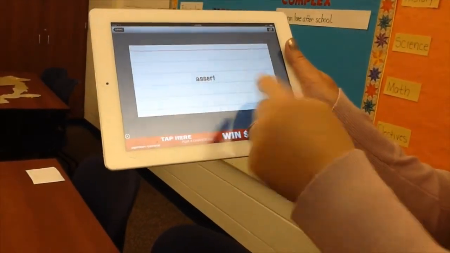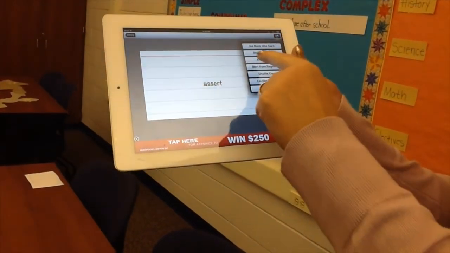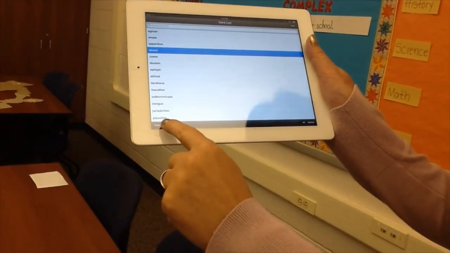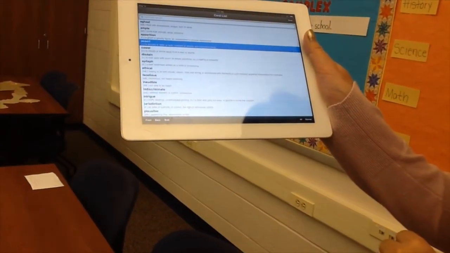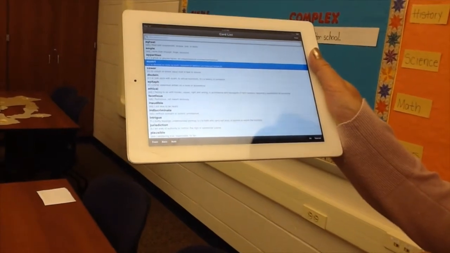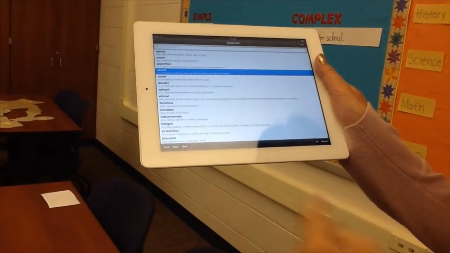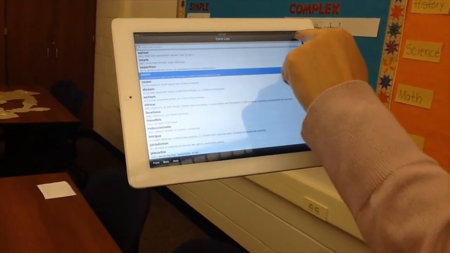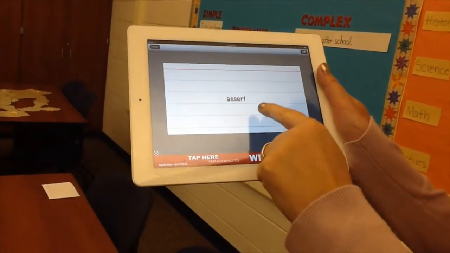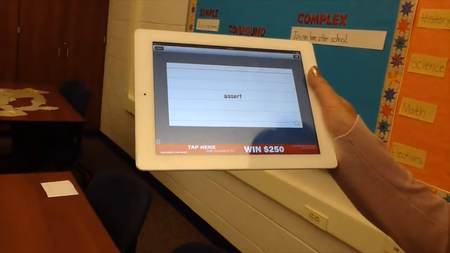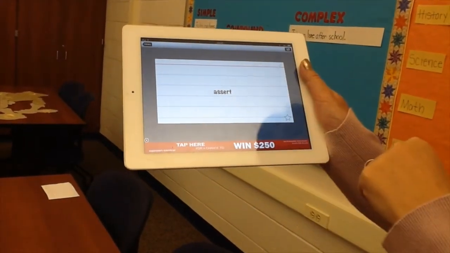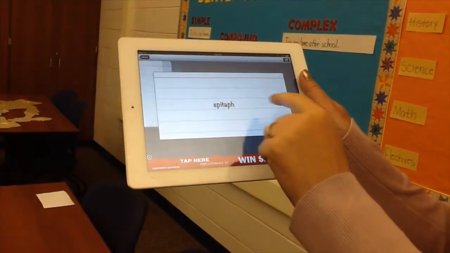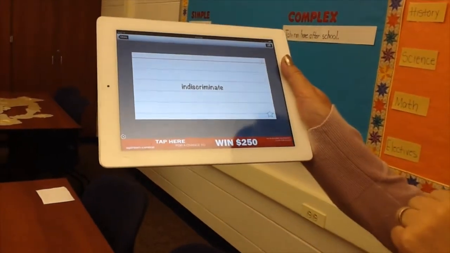And when I do vocabulary review activities, they can actually pull up the entire word list, and if they need to see the definitions, they can put the definitions on here as well. And it is a fun way to go through vocabulary. They enjoy it a lot more than the paper version of it. And also, when I want to do a vocabulary review game, I can put these vocabulary words up on my Apple TV, and we can go over them that way and do some fun vocabulary games.